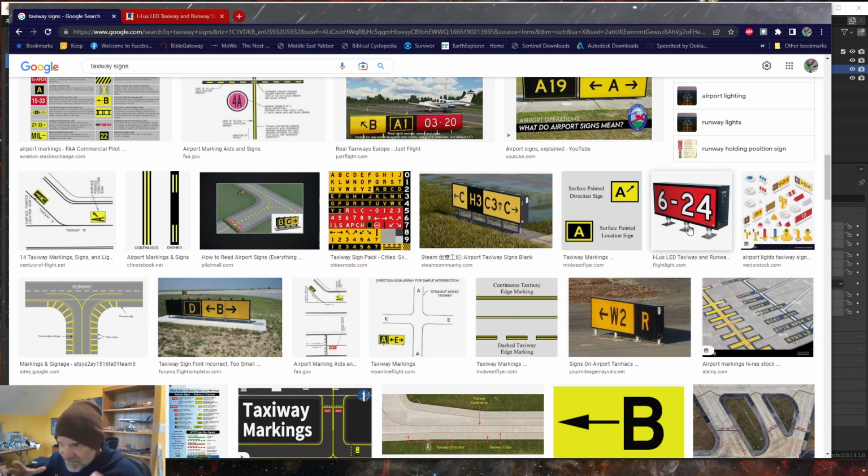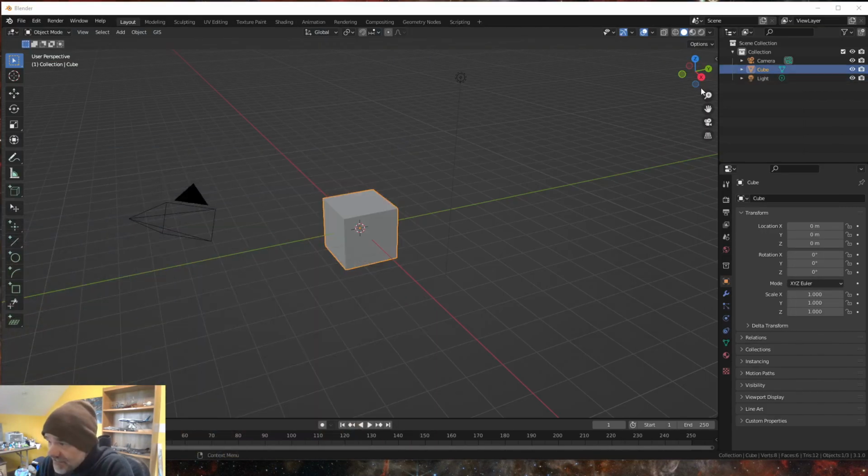It will show up if the bounding box is 200% the size of your screen. You wouldn't want that highly detailed sign to show up when your pilot's on approach. So let's go into Blender and make us a sign.